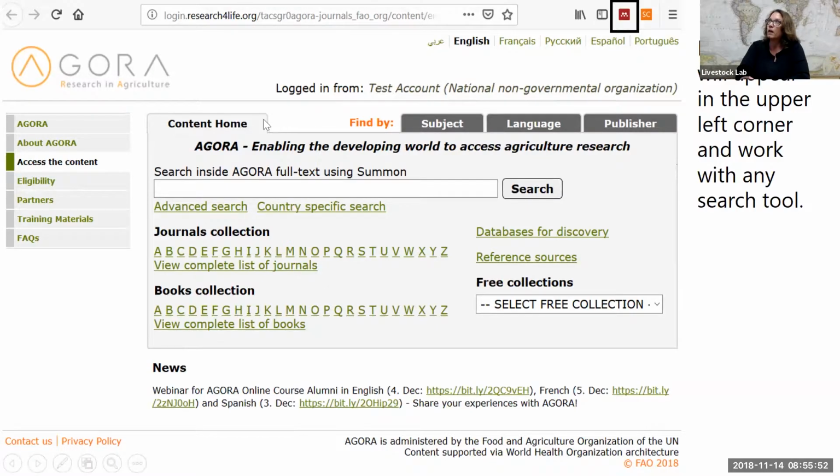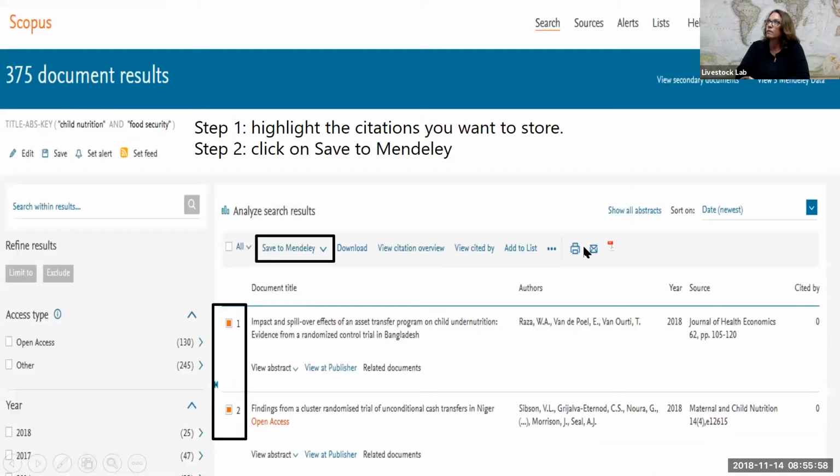So here I'm in Agora and I'm in the test account. I've conducted a search, let's say, on child nutrition and food security. So I already have my Mendeley web importer downloaded.